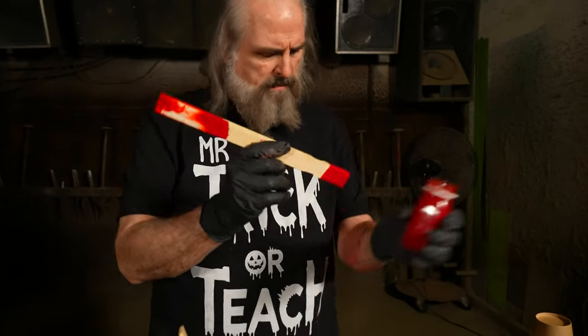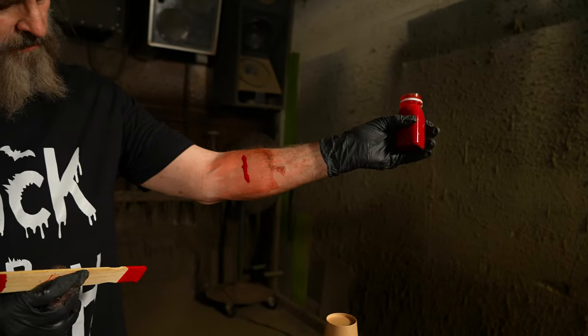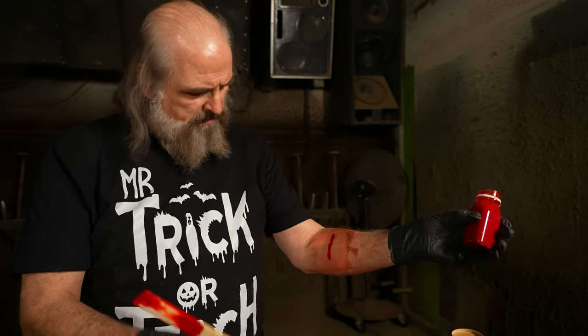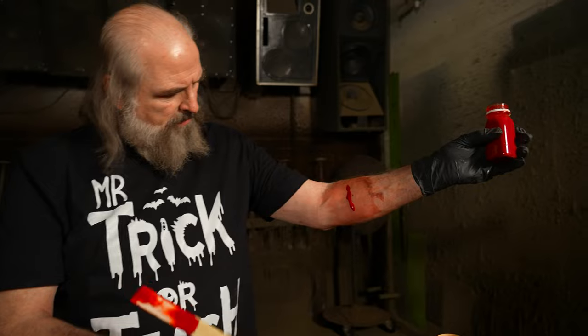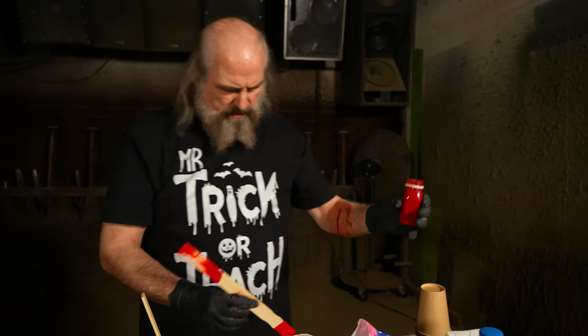Let's see how this is looking. See, now that's a good thickness. That's some really creepy blood. Ouch, boy, does that hurt. And it drips a little too. You know, it's thick and it drips.